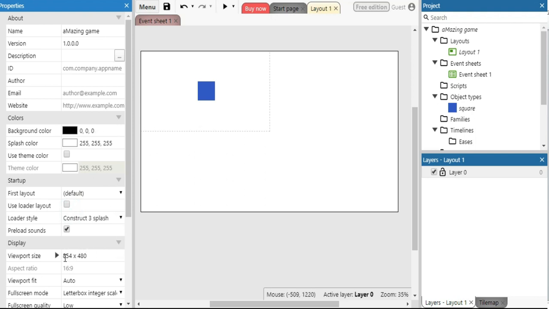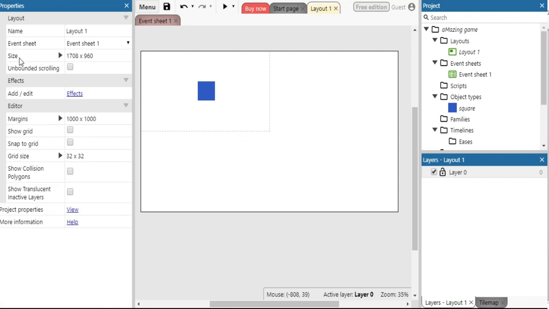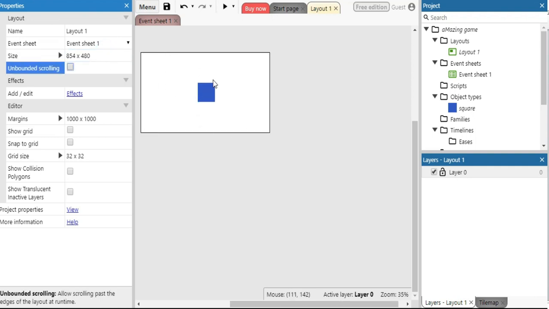I'm going to copy the viewport size. You can do this. Click inside here, and can you see the size? We are going to change it, and then paste. The size is 854 by 480. If you do not know how to copy and paste, you can just delete the previous size and input the new size. When it's done, just press enter, and you will only have the dotted box over here.